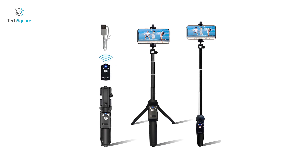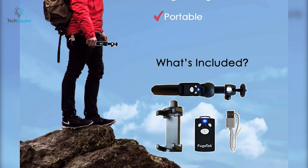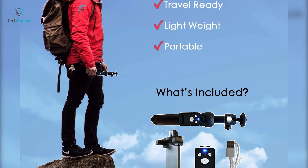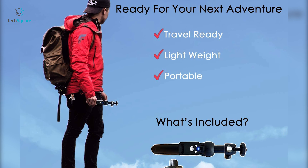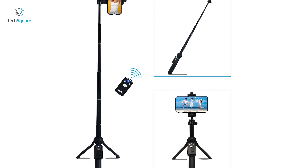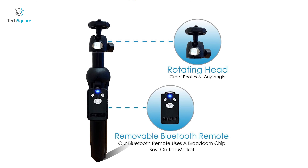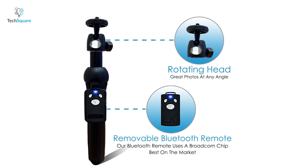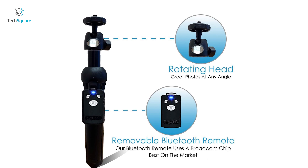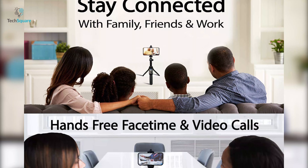Liberate your hands and take excellent shots with the Fugetic Selfie Stick and Tripod, a super portable tripod designed to go anywhere with you and offer versatility. You can use it as a tripod or simply extend the feet to use it as a selfie stick and enhance your travel photography. It comes with Bluetooth remote control, allowing you to shoot excellent photos and videos from a distance without any hassle. The Fugetic tripod also comes with a universal phone mount that allows you to mount smartphones of any size for a convenient user experience.